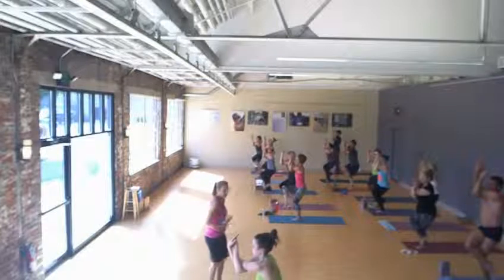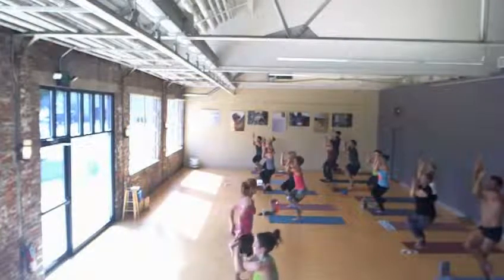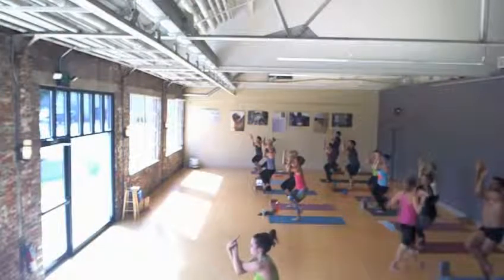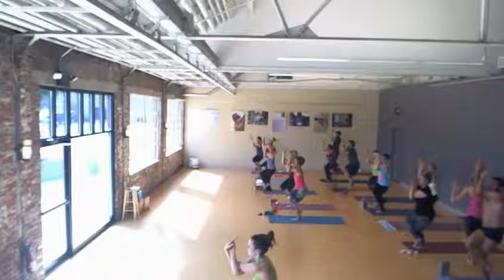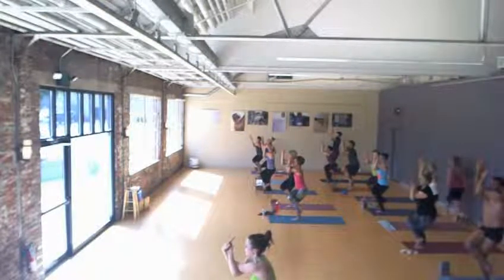Pull your belly in, pull your ribs in, and your shoulders back. So if there was a wall behind you, you would be able to land your pelvis, your ribs, and your shoulder blades all on the wall behind you. Just breathe here. Back of your neck long, head long.